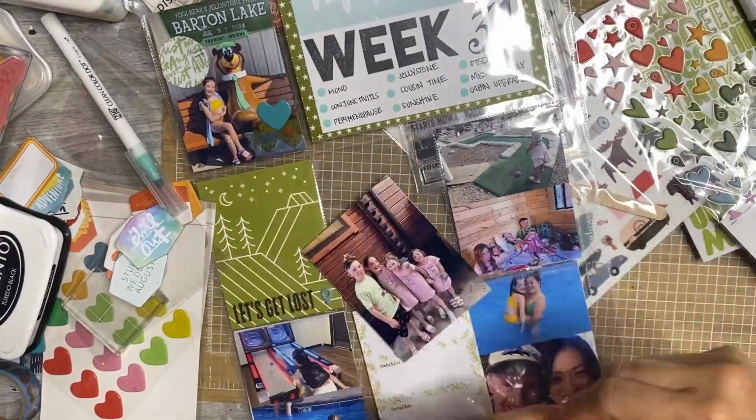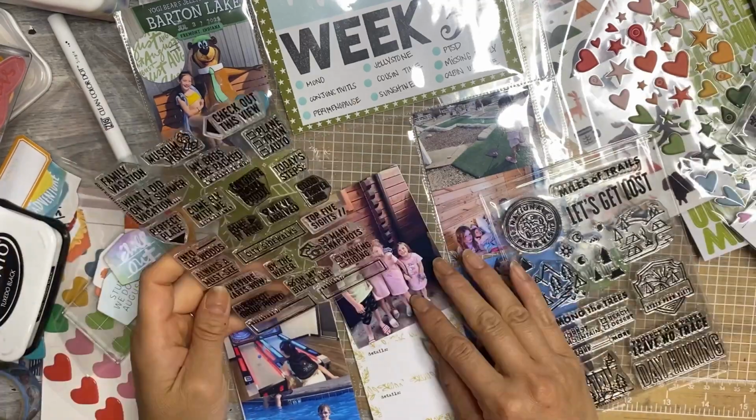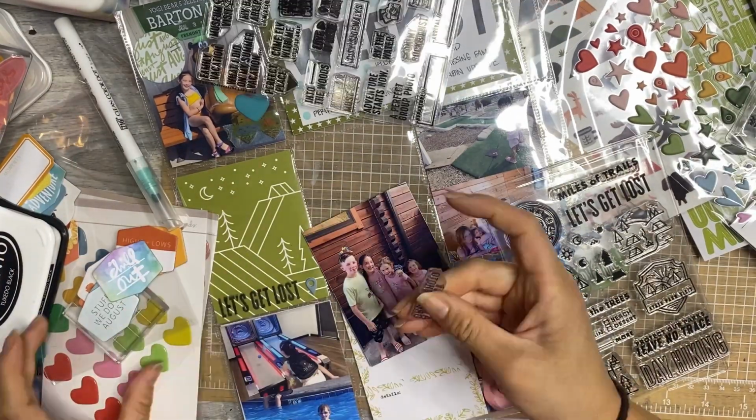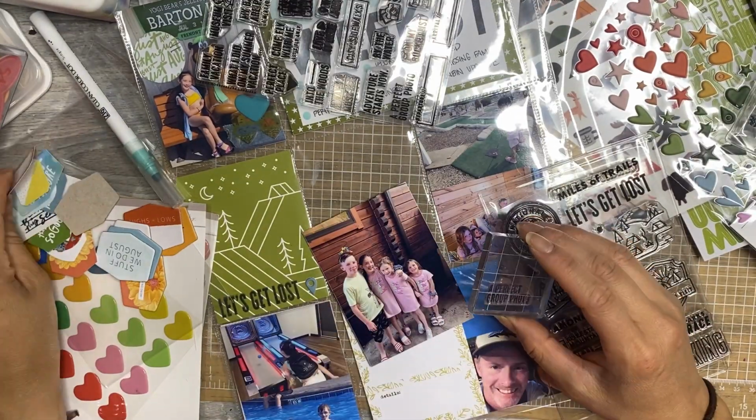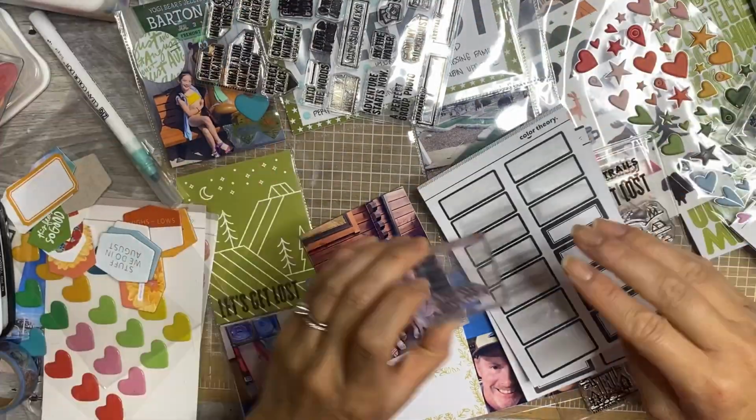So I did stamp Let's Get Lost, but I ended up putting it on a label because it was kind of crooked, and I actually liked the look of the stamped sentiment on the label, which I'm going to discover in a minute here.